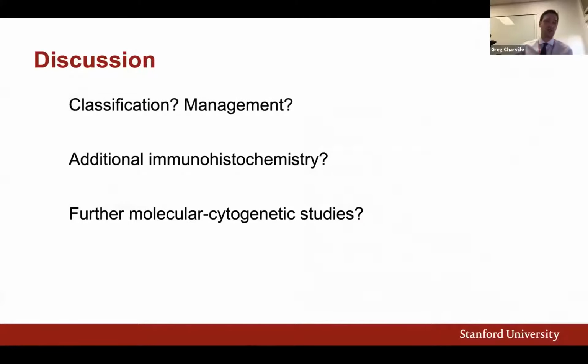And the points I brought up: are we ready for classification? I hope you agree that this is a challenging case. So perhaps not there yet, but do we have a management recommendation? Obviously, this is quite complicated by the fact that this tumor is so large and this is a newborn child who is going to grow rapidly over many months. So there are huge developmental considerations for surgical management. Is there additional IHC that we would like to perform at this point? Luckily, you have tissue left in the core biopsy, so are we ready to perform further molecular and cytogenetics? And I'll leave it at that for now.